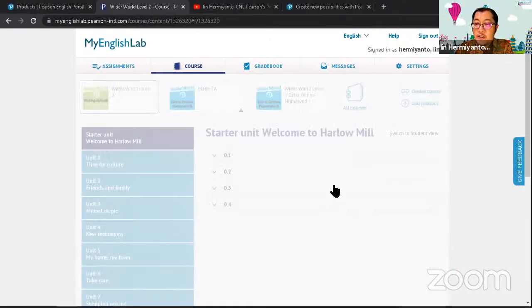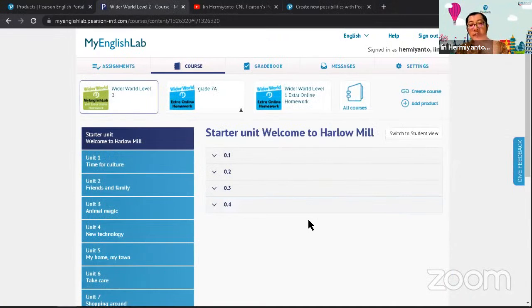The difference between this LMS and the LMS of Google Classroom is that in Google Classroom, you have to upload your lesson and your exercises right there, and then you assign them to students, and students download them, finish or answer them, and then send them back to you by uploading in Google Classroom again. And you download again and check again.